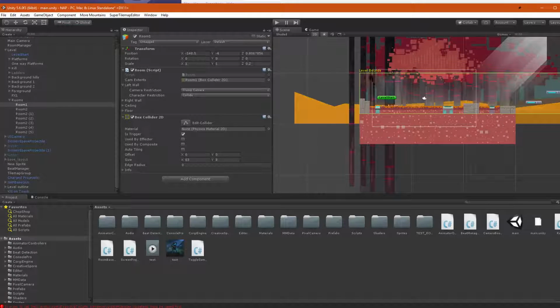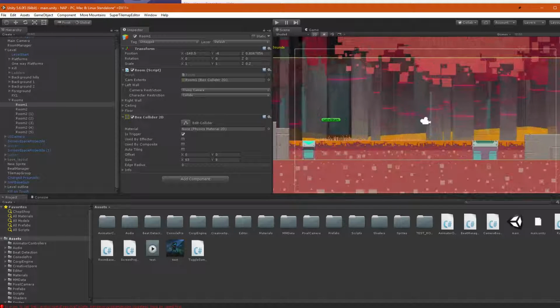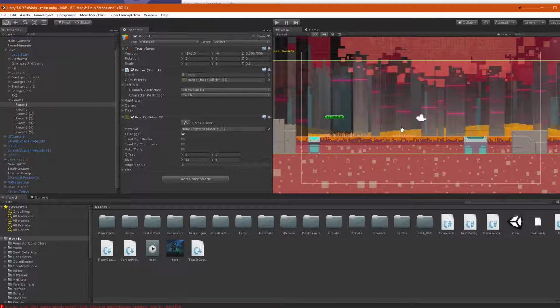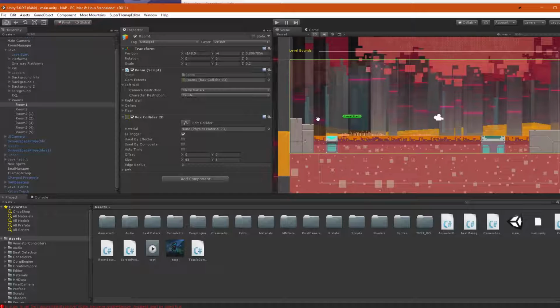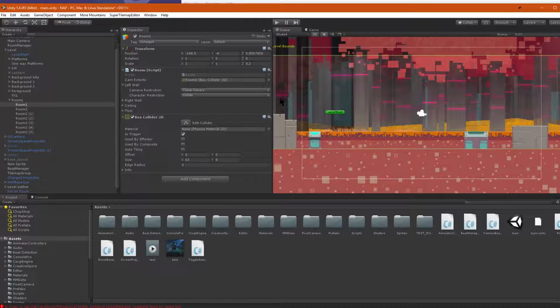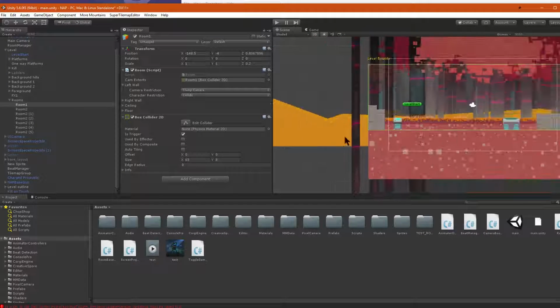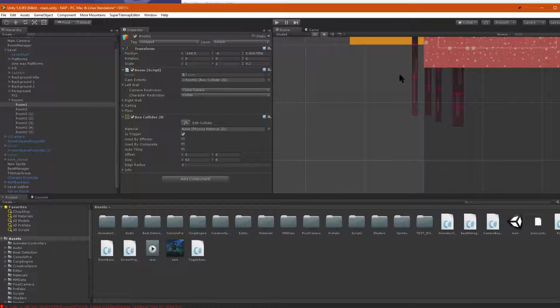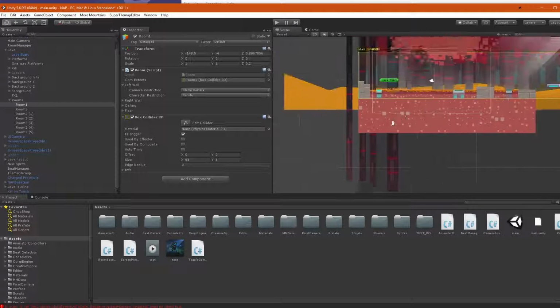The reason for that is because when the level starts, you've got the camera lined up like this, and you don't want the camera to be able to go past this left boundary because you don't want to see this ugliness here. You also don't want the player to be able to fall out of the screen and fall into oblivion over here. So I set the left wall to clamp camera, I set it to collide with the character, and then you just do the same thing for the right wall, the ceiling and the floor.